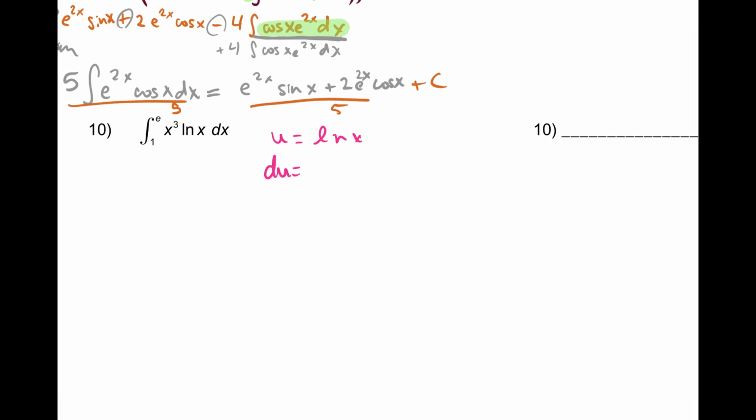It's much nicer. Okay, so ln of x, I know du is just 1 over x dx. And I'm gonna let dv equal x cubed dx, because I can't integrate ln of x, so it has to be the one I'm taking the derivative of. Well, I mean, we know now, it is x ln x minus x.